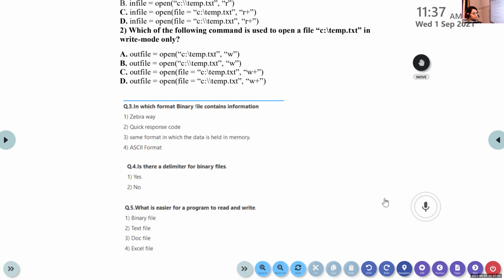Only two files you have to learn in this chapter. So among both, one is the answer. Easier, not for us. So for a program, which is the easier one? Which format?